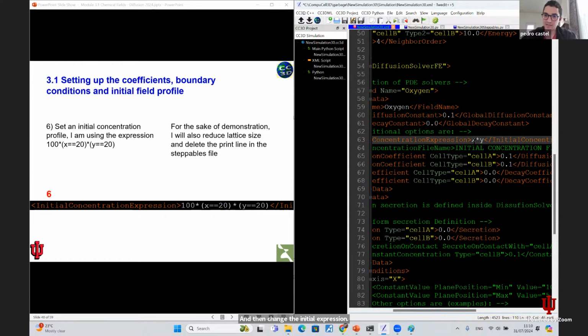In my case, it's written x times y. What I wanted to do is type in 100 times, open parenthesis, x double equals 20, and then times y double equals 20.